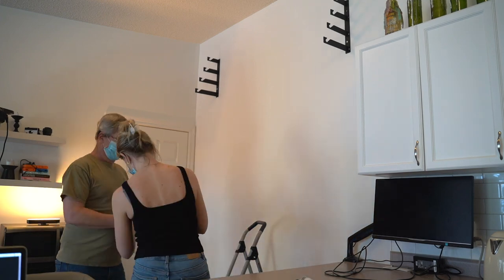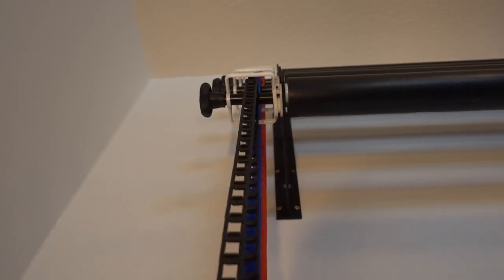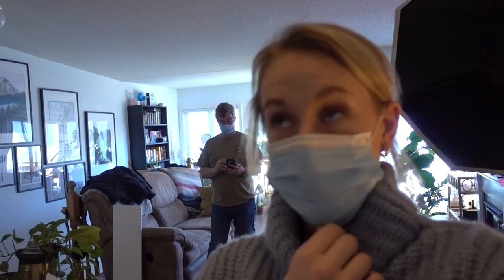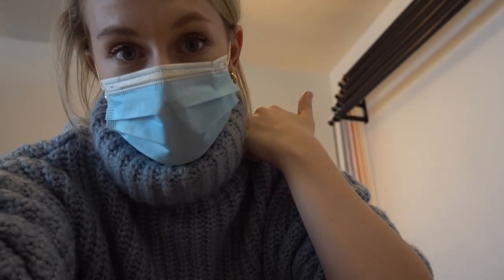So we have finished putting these up — it looks phenomenal. There are these pulley systems and each one has its own color pulley, so we can just manually have them come down one by one and they're staggered, so the paper will kind of flow in behind. This is such a good solution if you're thinking of doing some backdrops, and the fact that there's four is amazing. Good job, dude. Now what we're going to do is attach our paper rolls to it — normally they're on cardboard — so we're going to put the paper across and then use the pulley system to unravel it off of one roll onto the actual system we shimmied up here.